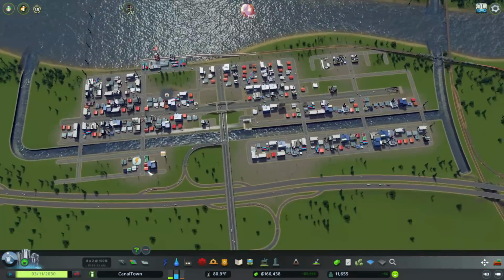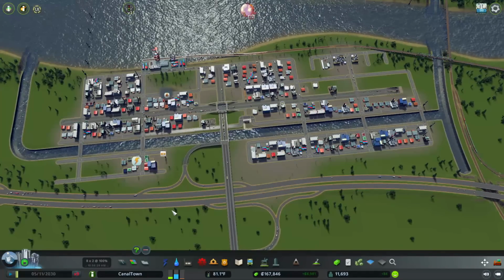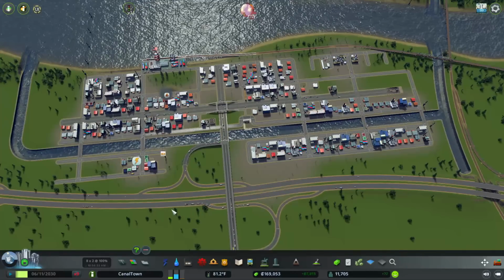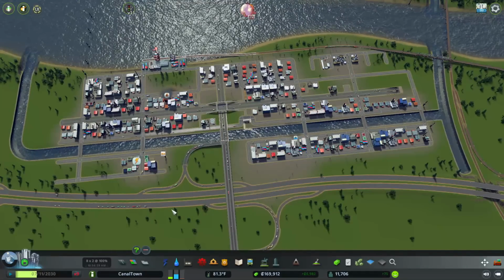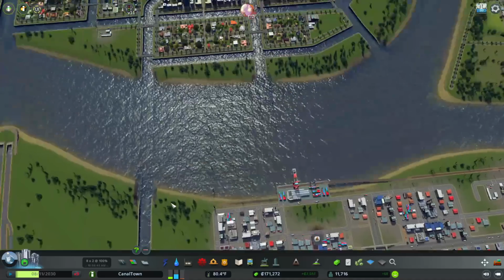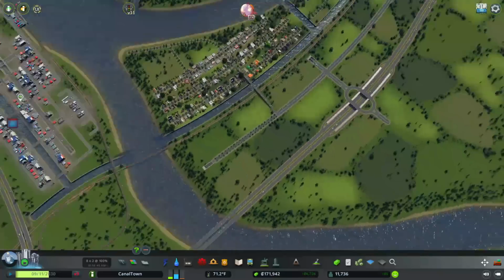Interesting. So I know that needs power there, but it will eventually connect when the buildings get built. Right, good stuff. Wait, is there no flooding now? Oh, Cynic, you've changed. You always cause flooding. You've changed.